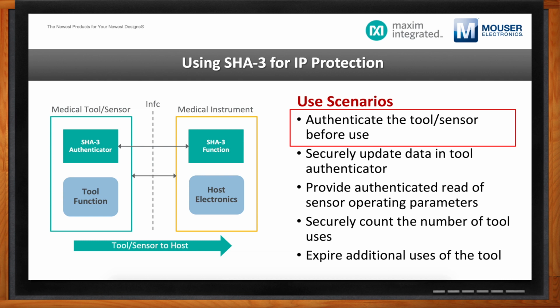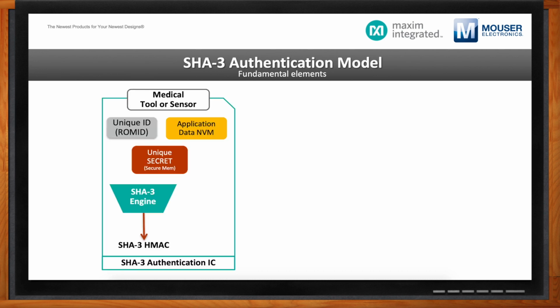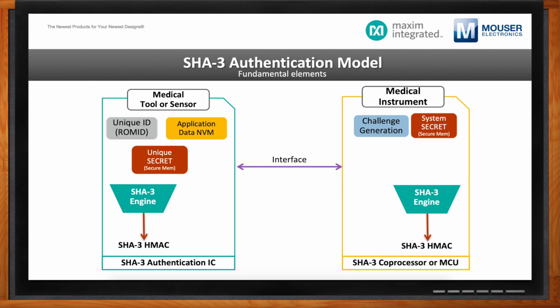So walk me through this step by step. It's a little bit of detail, so just bear with me. Let's start at a top level and look at some of the fundamental elements that are going to exist on both sides of this discussion. So we've got a medical tool or a sensor and a medical instrument. If we look at the tool piece, there are some fundamental components that need to exist. And these are all going to exist within an authentication IC. And again, we're talking about SHA-3 for this example.